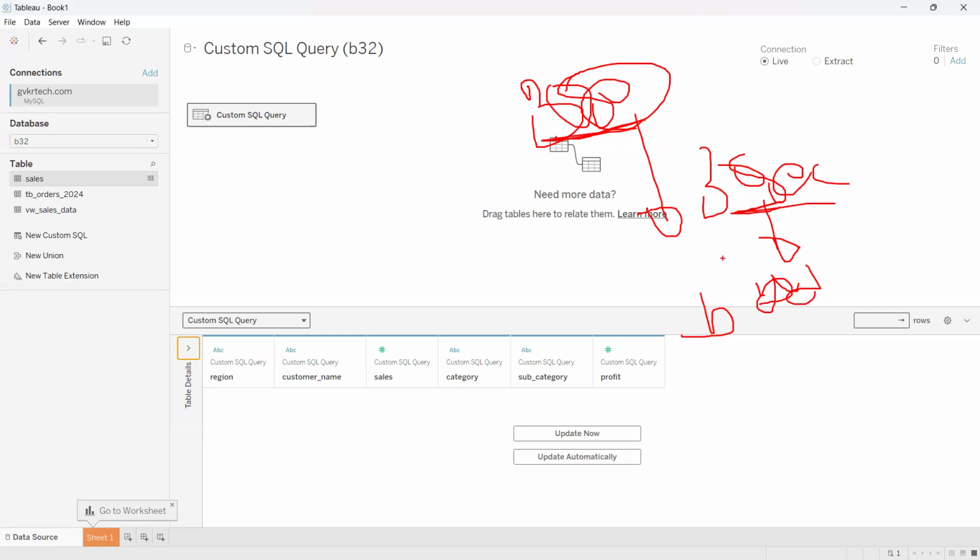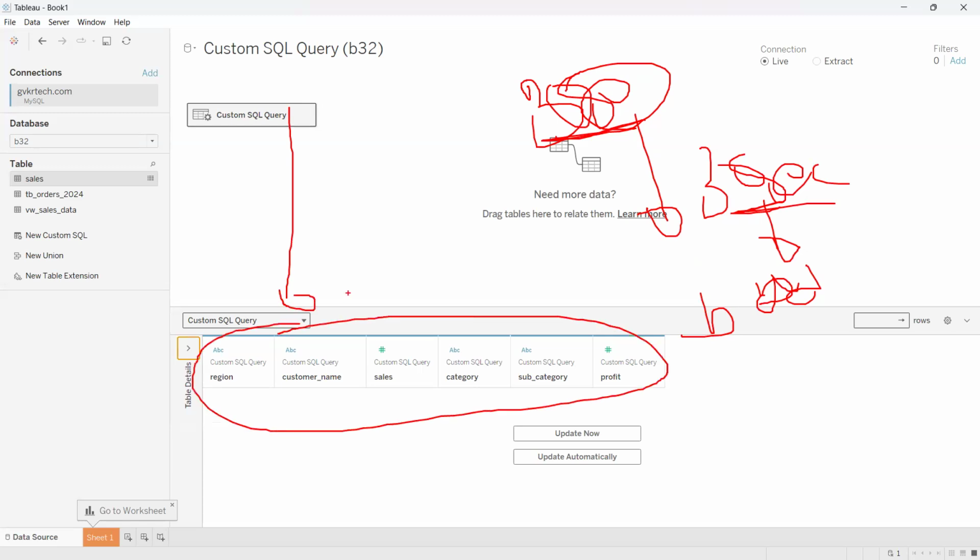So what is one of the options? One of the options is that we write the custom SQL and select only the required columns here. After doing all this, the performance now comes to 10 to 15 seconds. If the dashboard is opening in 10 to 15 seconds, this is good.